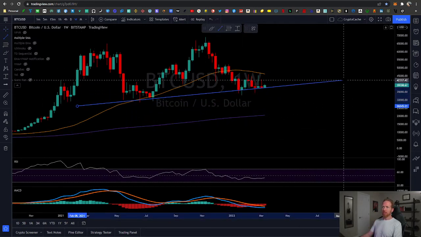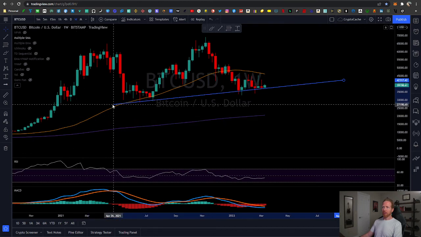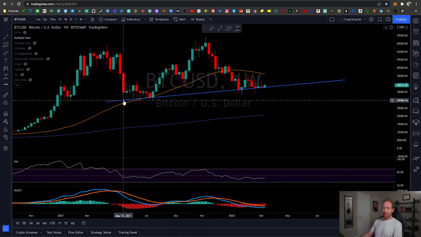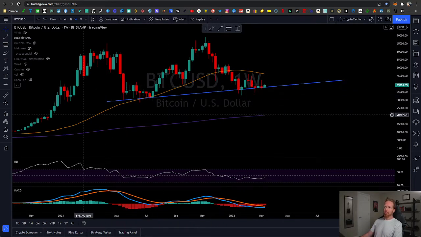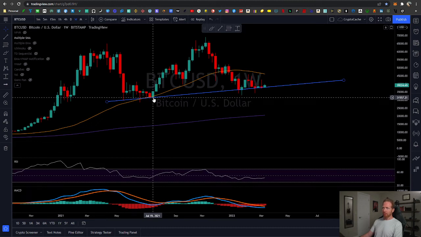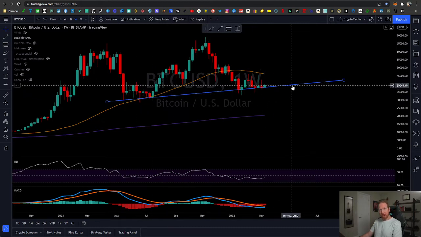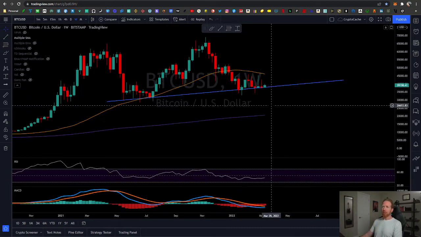So in other words, what I mean by that is probably best just to go ahead and give you an example. If you see here, we got this ascending type of pattern occurring from last year till now. So obviously you see we wicked down back in May 17th. That week was pretty rough. And then of course, we had this lowest point here, roughly about 31,000 as a close approximate on the weekly close. And then we see this ascending pattern just working its way up, right? That's extremely important because we are overall bullish in the grand scheme of things, right? We're still making higher highs and higher lows.